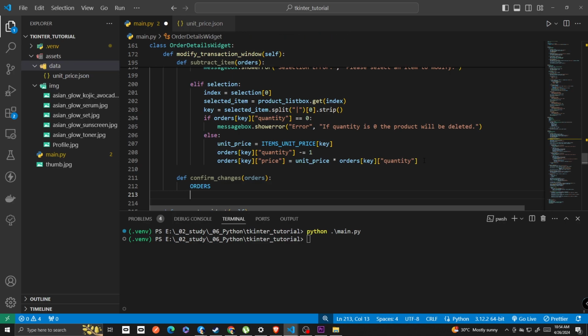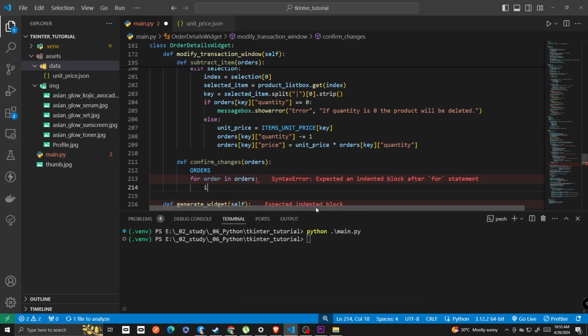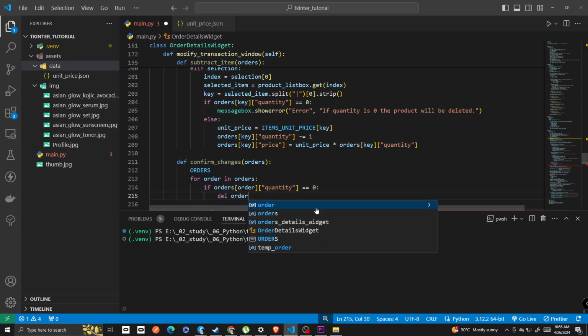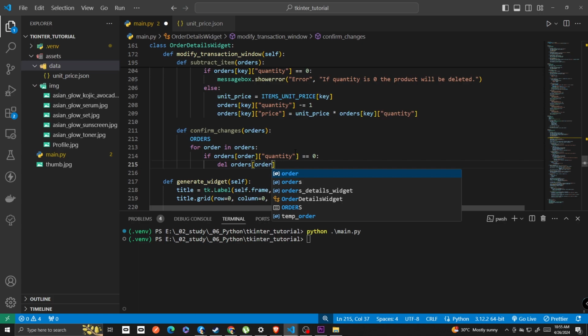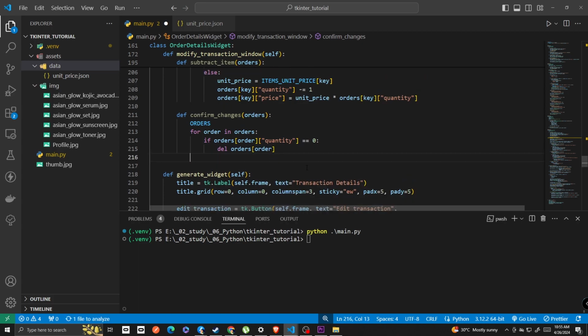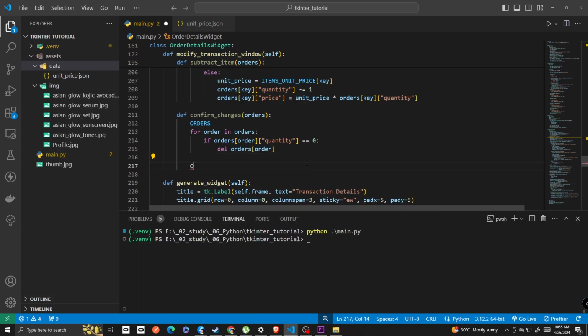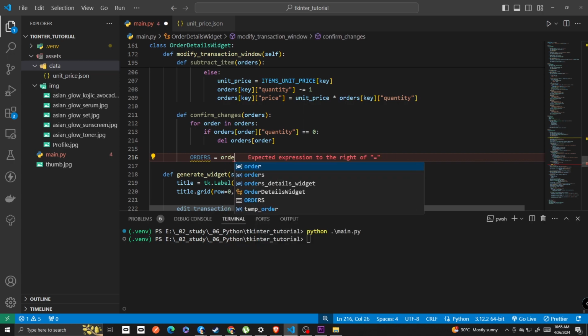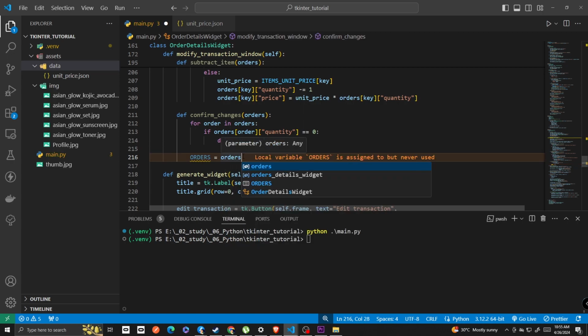And then for order in orders, order, okay, quantity. So we want to delete if the quantity is 0, remove it from our dictionary. Let's delete orders, order. Then after that, orders, the global orders, equals the orders that we pass, so the edited one.